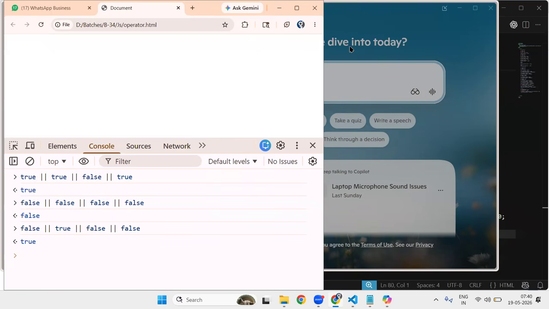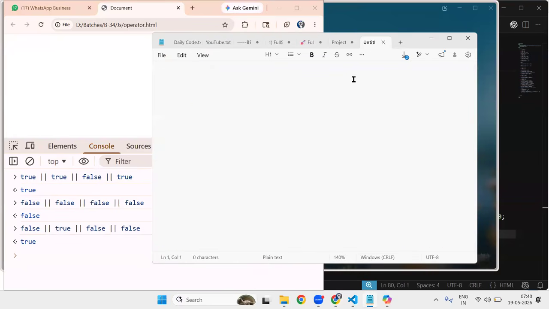Now tell me, if I have written like this, true and true or false, what will be the output of this? True. Because the output of this is true. True or false, so one condition is true, so we will get true.